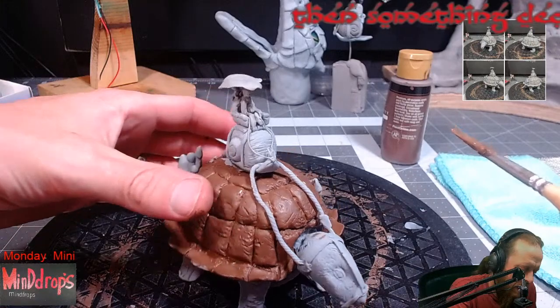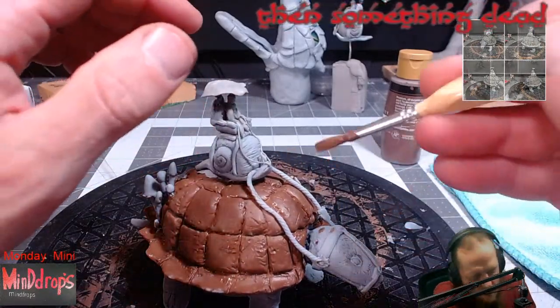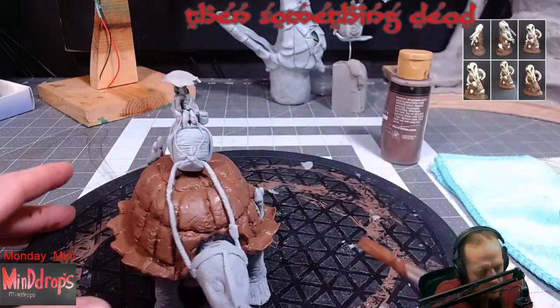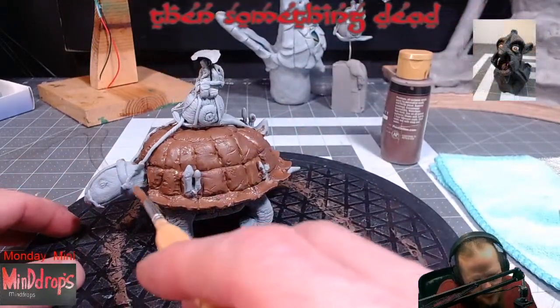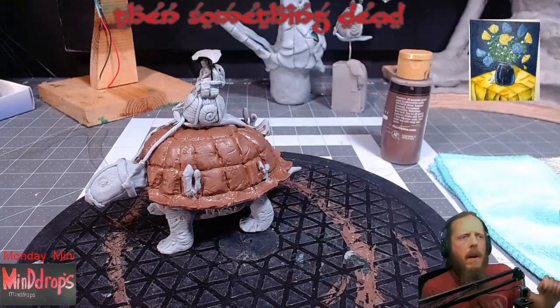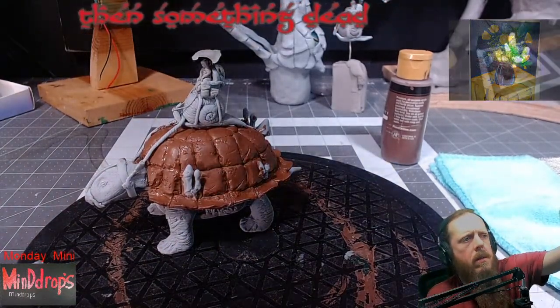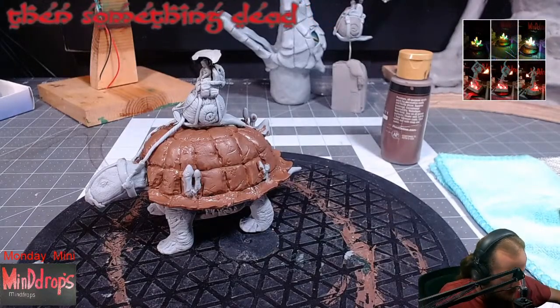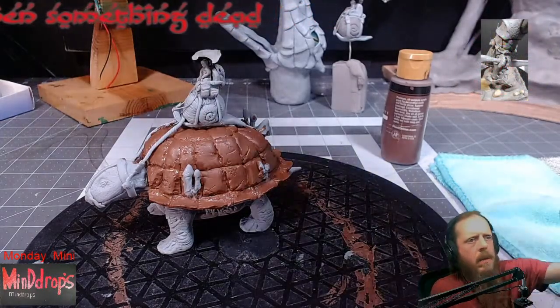It'll be more of a black color. A darker brown maybe for his skin. More like a brownish red maybe. Grab a red color and add it to this. Little cardinal red. That with the brown.